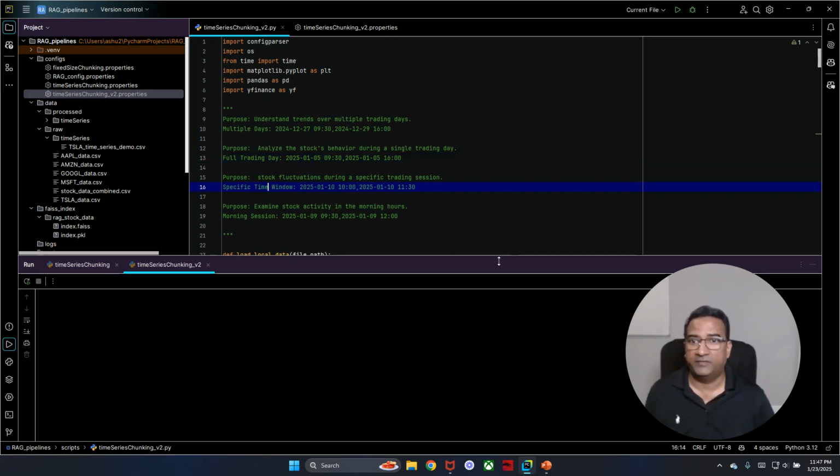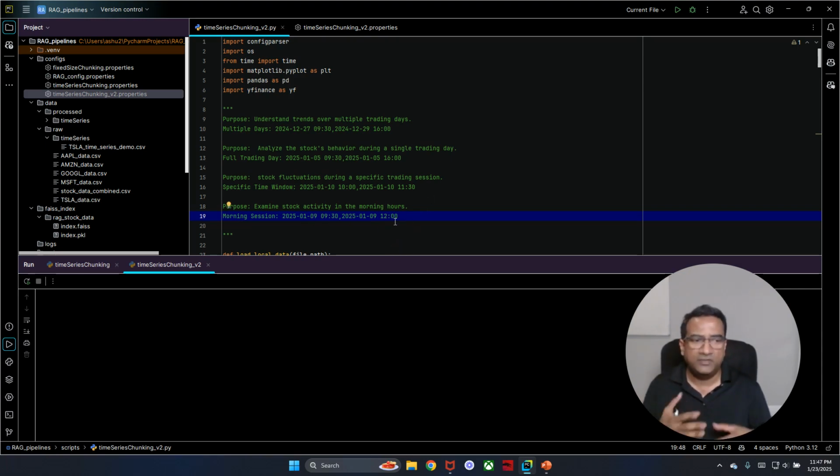And if you want to deep dive into a very small time range, this window is just on Jan 10th, 10 o'clock to 11:30, so just 1.5 hours. And similarly for the morning session, 9:30 to 12.